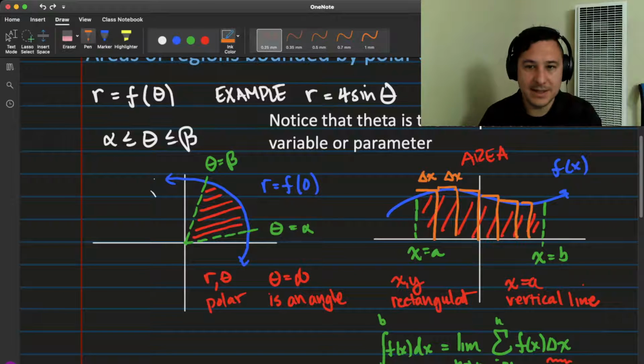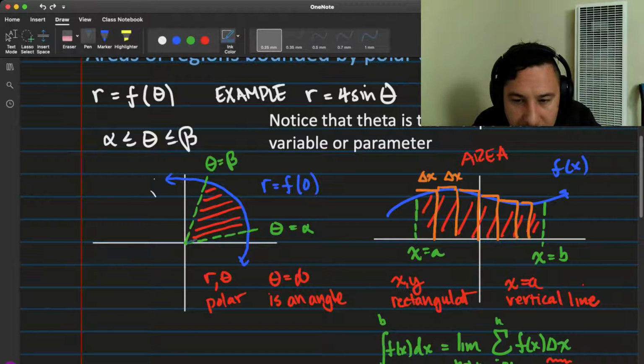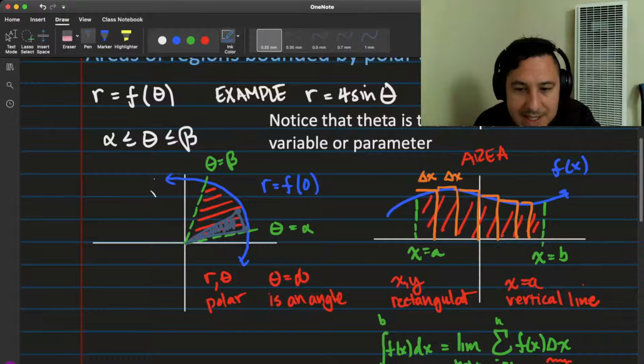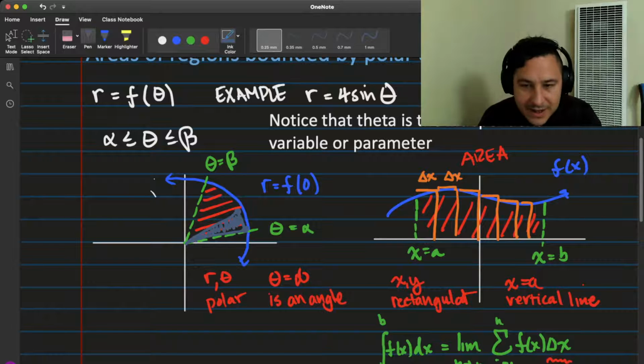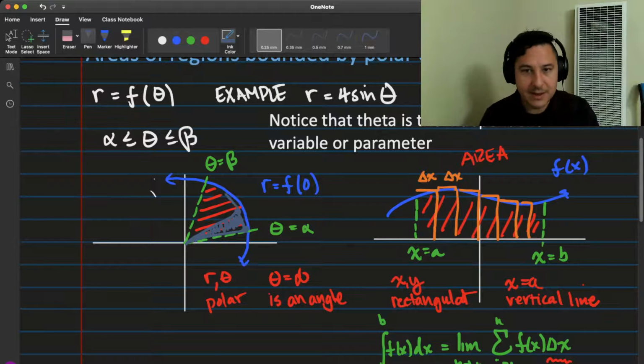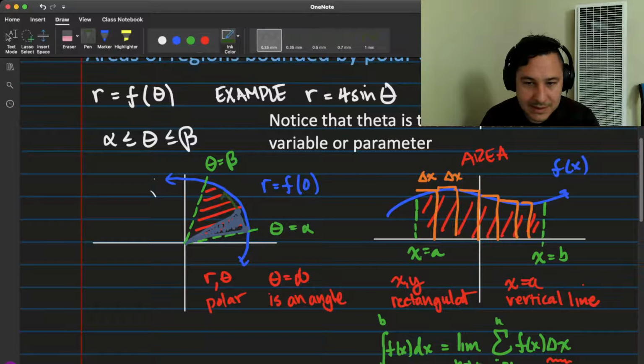So what you're gonna have is, let me do this in a slightly different color. You're gonna go from here, and it's gonna have a flat top. What should we call this? What shape is this? It's like a pizza slice. Does everyone see my little pizza slice right there? So sort of like how you have rectangles under the curve, I'm gonna have these little pizza slices, little triangles, and I'm gonna add those together. So let me draw another one. You're gonna have one that looks like this, and then one that looks like this.